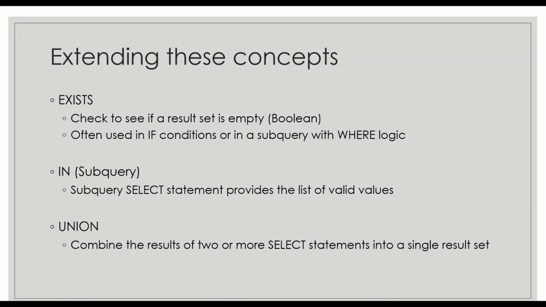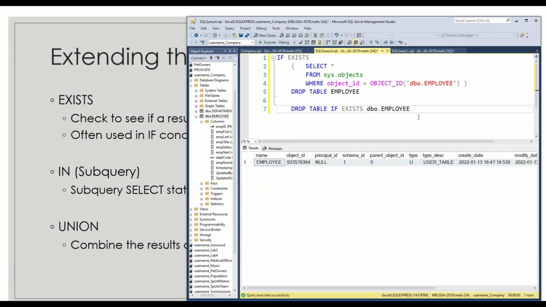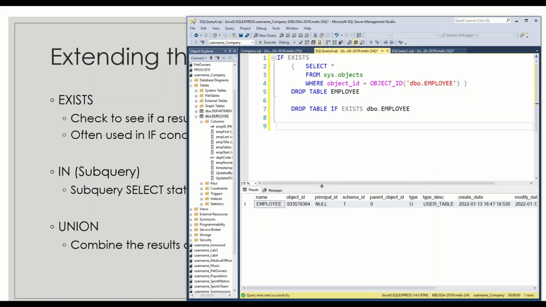Before we start, I'm just going to refresh my employee department table because I've been making so many changes to it and I just dropped the employee version of it. So I'm going to recreate that database before I continue. Okay, so now that I've recreated my employee and department, I'll just move down here a little bit and we'll take a look at exists in the where line.